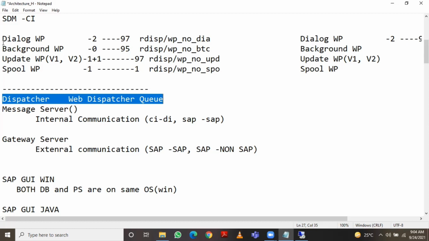In one interview, the question was asked to me that if we have 1,000 users, how many dialog work processes can we use? By 5, we need to keep it. By 5 to 10 we can make it, and that is the approximate number. I said that yes, we are supporting a bigger system, and I have never seen a system with more than 10 work processes. So the capacity will be planned on a per-second basis.